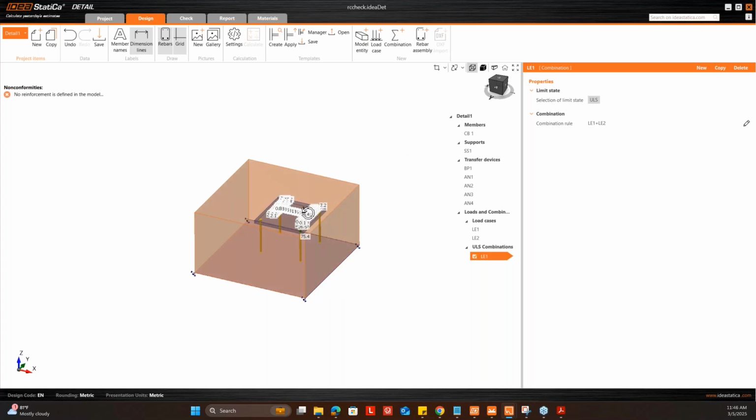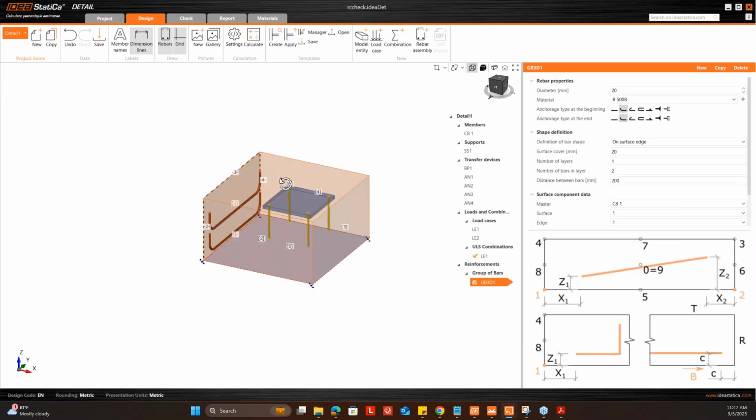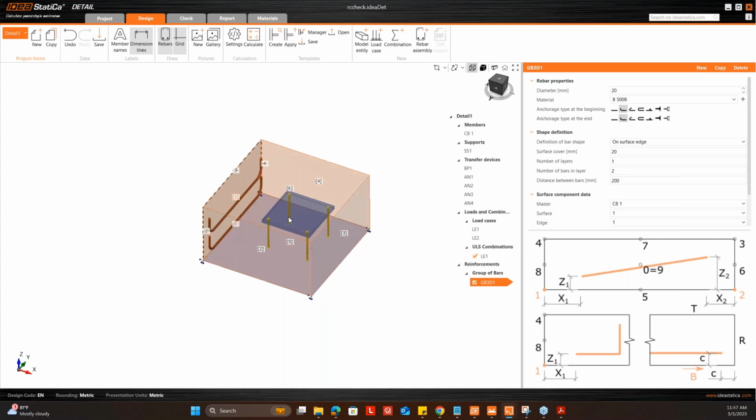So let's proceed with the reinforcement modeling. On top, you can see the rebar assembly, add new rebar assembly. Just click on it, and you can add any type of bars using this option. As soon as I add some default rebar, the warning disappeared. So this 3D detail is meant for reinforced concrete check. So I will start modeling my reinforcement.